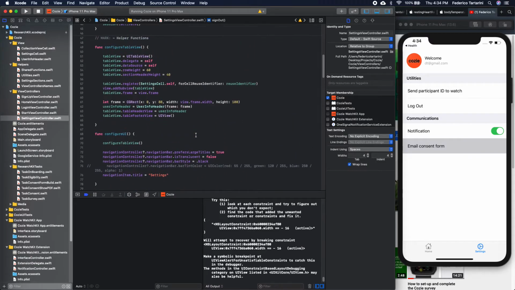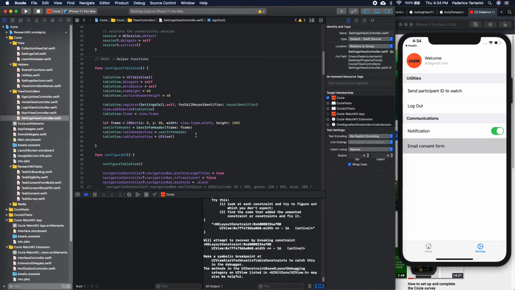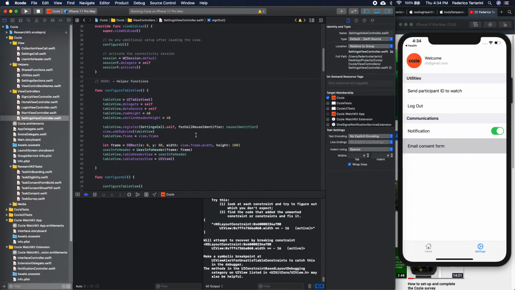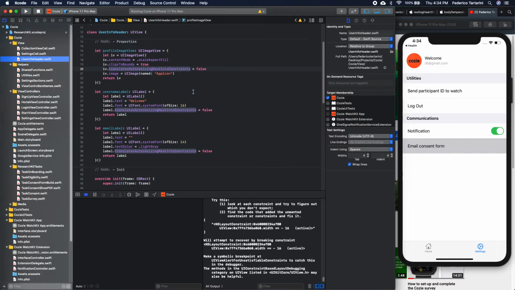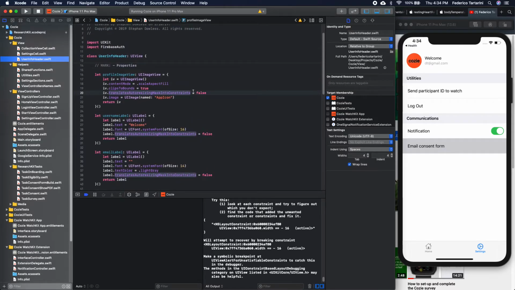And so finally, I just want to show you where the table header is. Inside here we have the user info header. All this part here at the top is controlled by this Swift file.